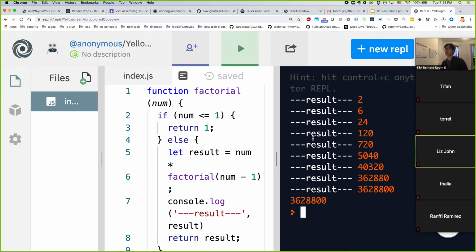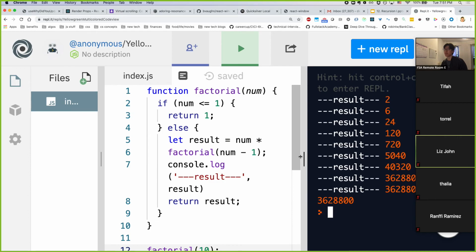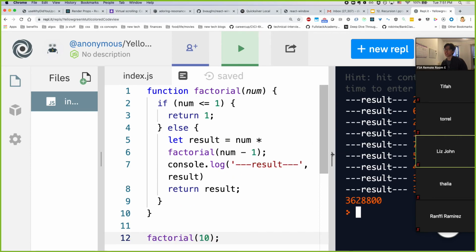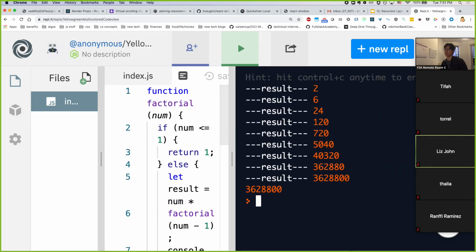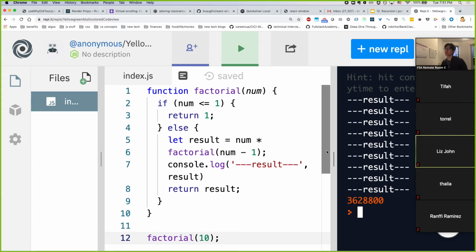I guess why this happens is it could maybe overwhelm this terminal, but yeah, and it's always good to use a debugger.